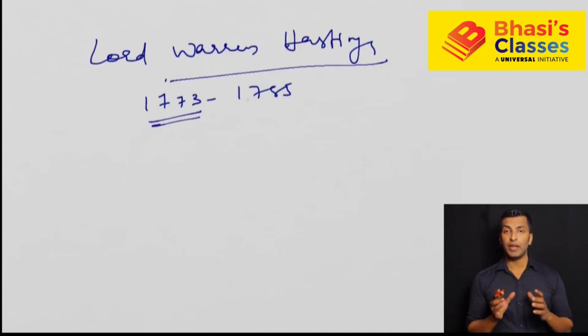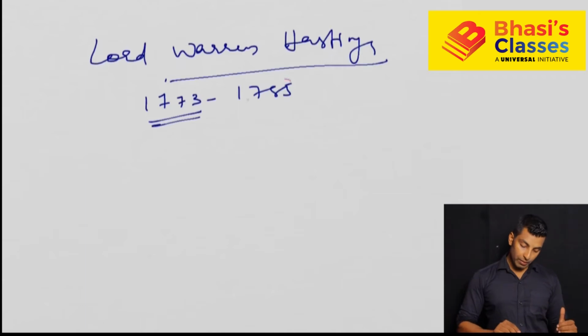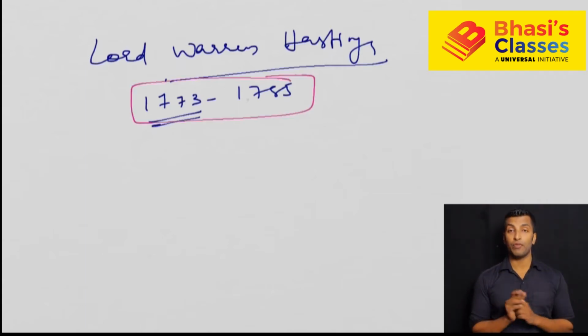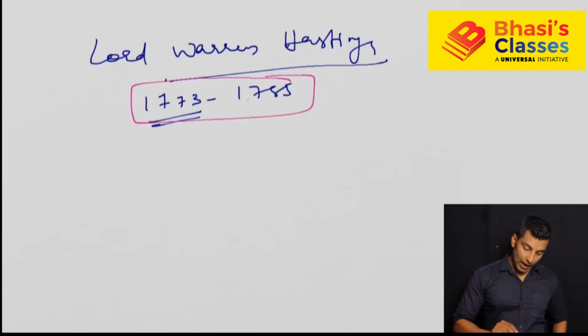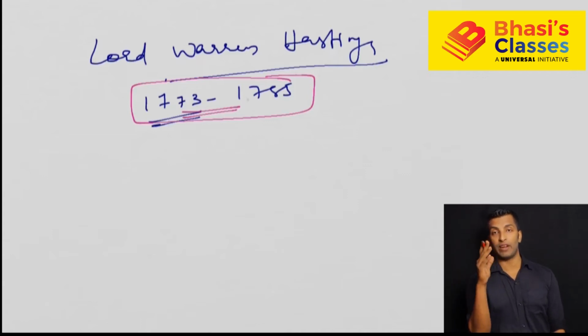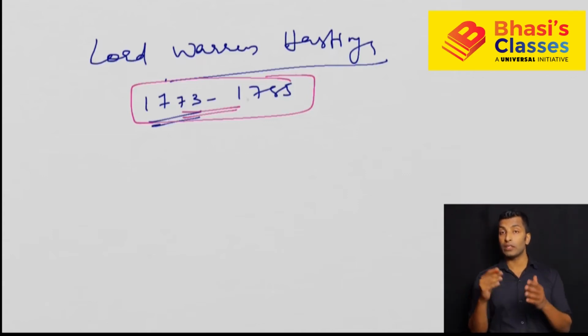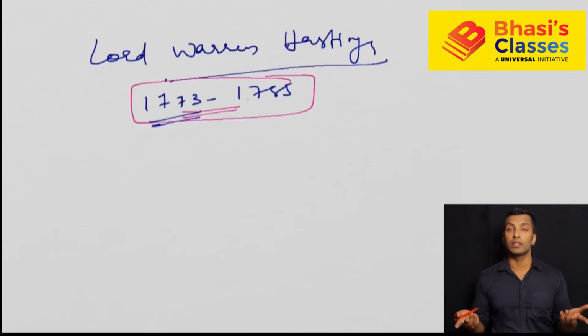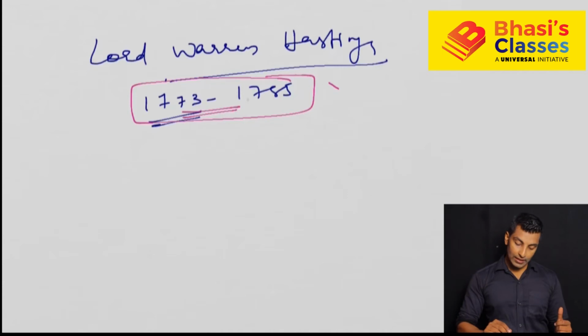Now regarding time period or tenure, you need to remember one thing. There is no fixed tenure for Governor Generals. So you can see Byron Hastings is there for 12 years. Next, when you see Lord Cornwallis, his time period is from 1786 to 93, for 7 years. And later also Lord Cornwallis will come for a few months. So the tenure can be a few months to a few years. Okay, so there is no fixed tenure.